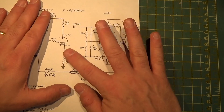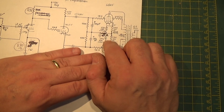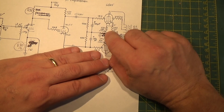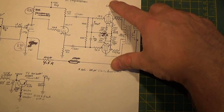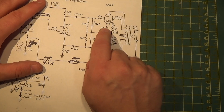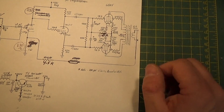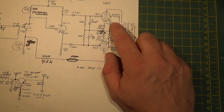The rest of this stayed pretty much the same. What I did notice is I had a little bit too much bias on here — it was a little too hot. So I basically lifted the ground lead from where all these come together and added another 47 ohm resistor to ground. That just kind of floated these guys up a little higher, biased them a little bit cooler, and it was just enough to take the edge off. These capacitors I did not bypass all the way — I left them as they are here. From a sound standpoint and how it tracked across the frequency spectrum, I was really happy with it.